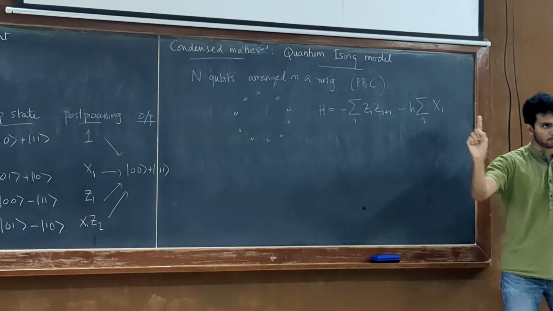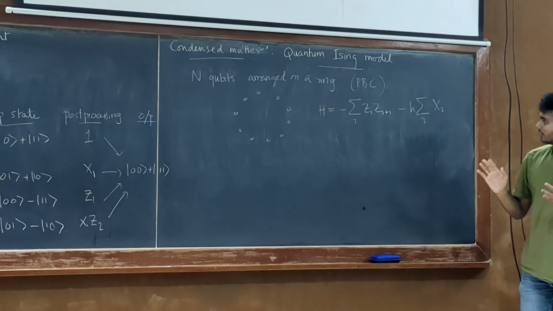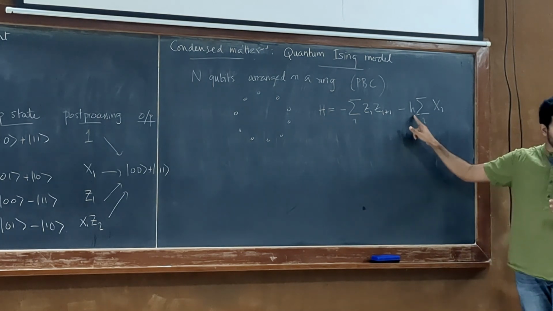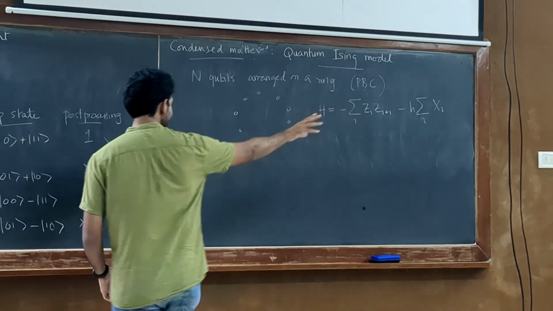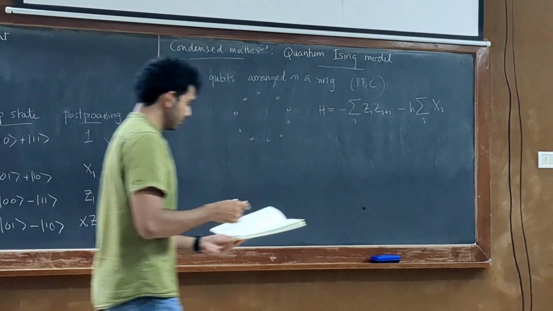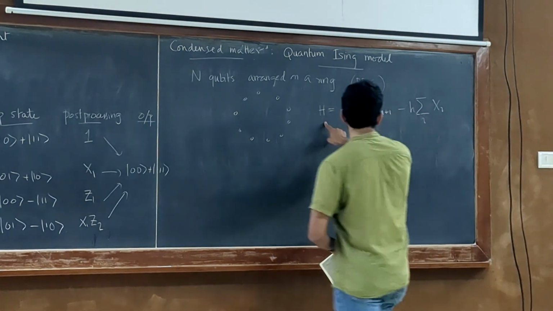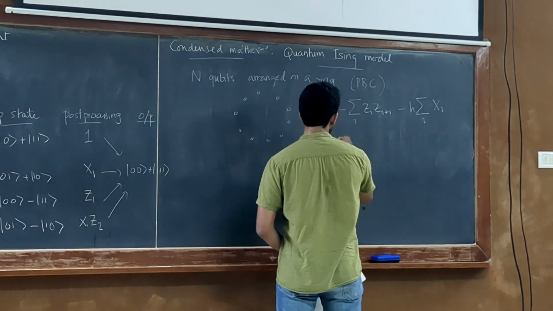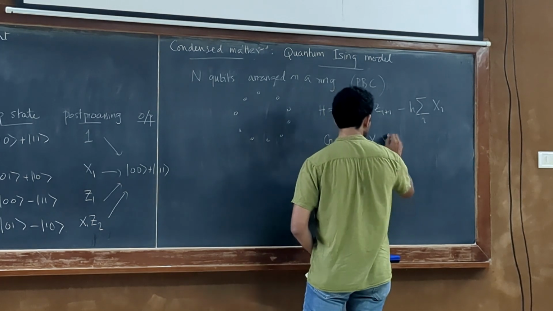This term wants the qubits to stay parallel or anti-parallel. This term wants the qubits to fluctuate around with each other. So you'll see that this Hamiltonian, as you vary this real parameter h, has a non-trivial behavior. So if you end up studying condensed matter, this will be your bread and butter. So yeah, you can write many papers out of this. Before I describe the physics as you vary this parameter h, I want to mention that this Hamiltonian has a symmetry, which I will denote by G, which is simply the product of all the X operators.